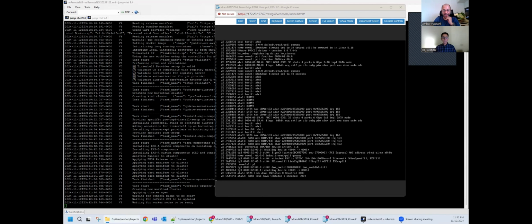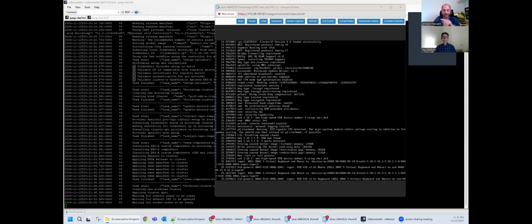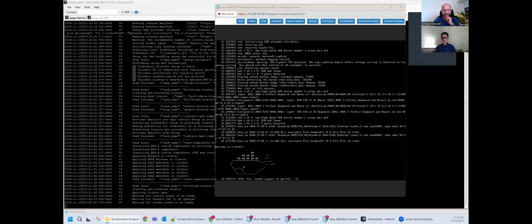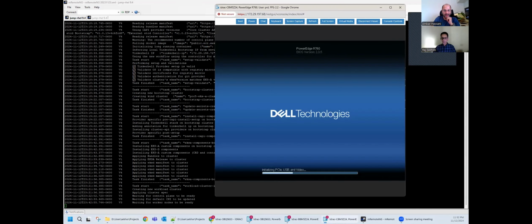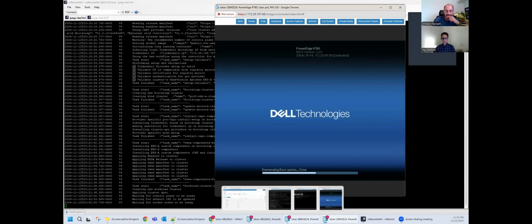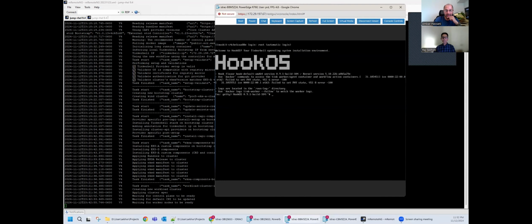So let's wait for that. Let's see the second worker node as well, which is undergoing the booting, which will then boot up into the Pixie mode, hopefully. Okay, we'll see. Let's go back to the first worker node and see what's happening. Okay, the hook OS is up.